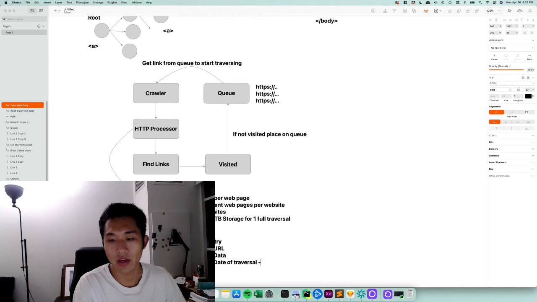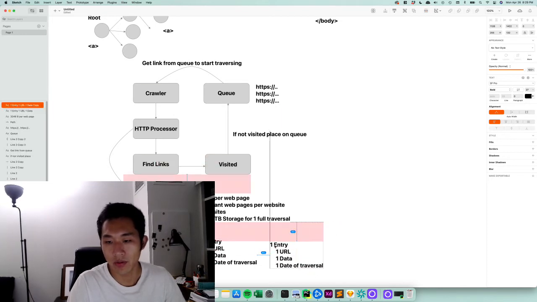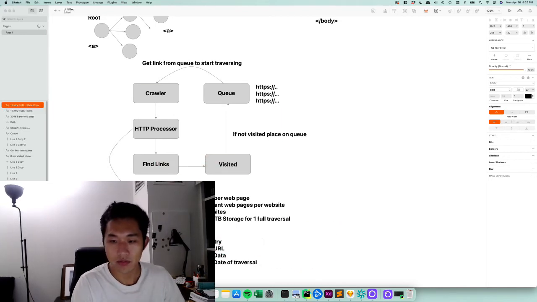So if we were to convert that into something more computer readable, that would come to, let's say, 256 bytes for the URL to be safe, 2048 bytes for the web page, and then the data traversal, which comes out to an epoch, which is 4 bytes.